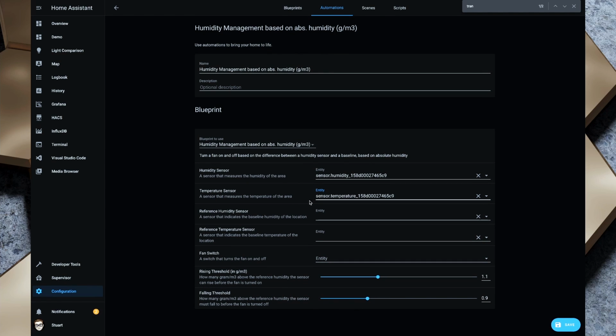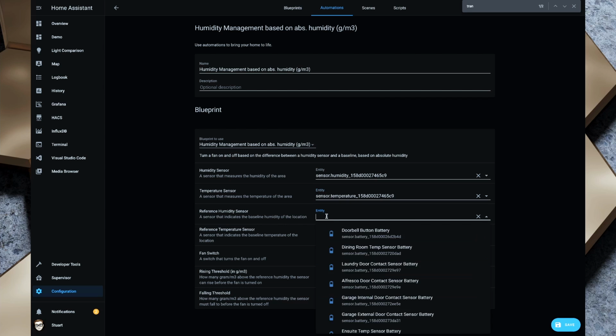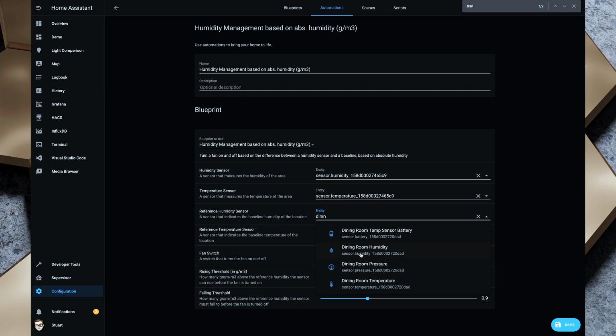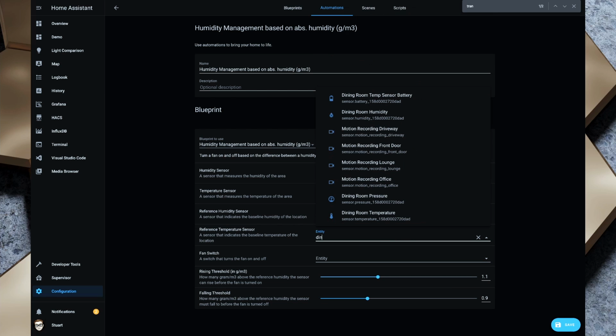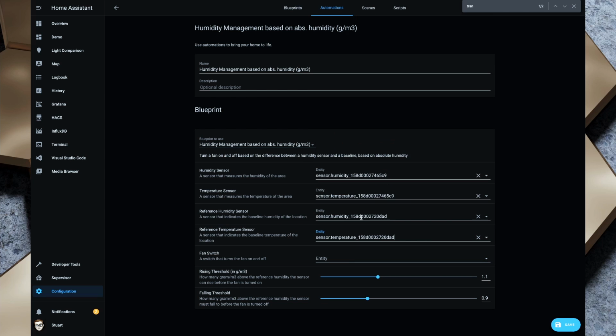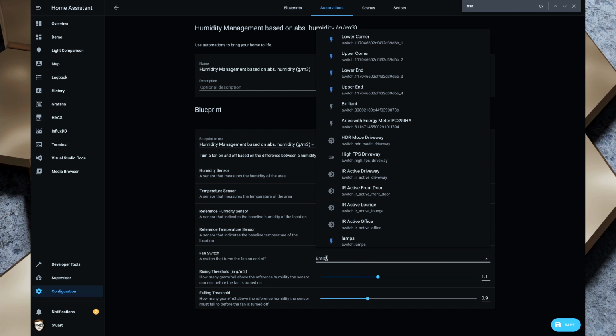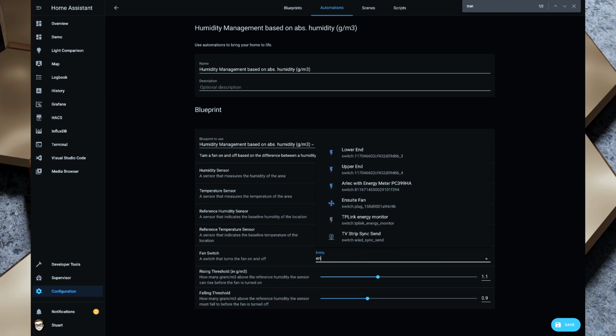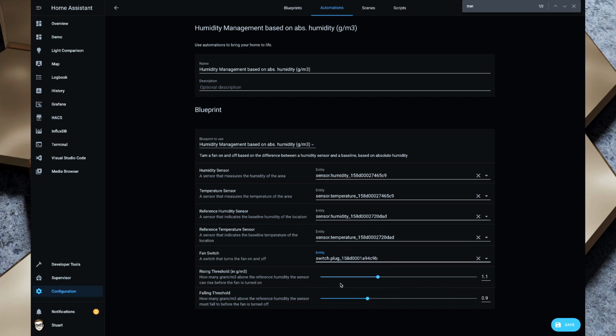Because what's going to happen, this humidity sensor is going to change based on the difference between a baseline reference humidity sensor and the humidity sensor that we're using as a switch. So for our reference humidity sensor, in this case, I'm going to use the dining room humidity sensor and the dining room temperature sensor. And our fan switch, I'm going to use the ensuite fan.